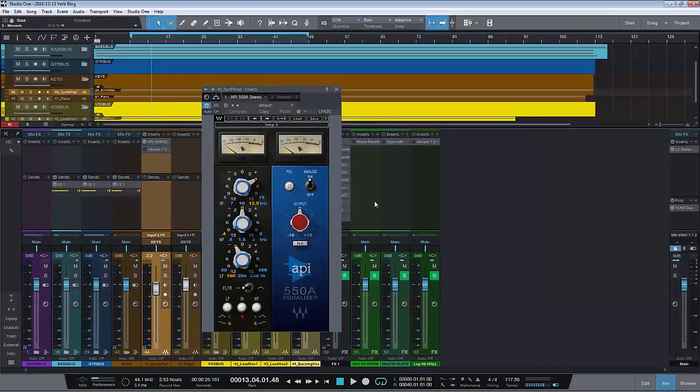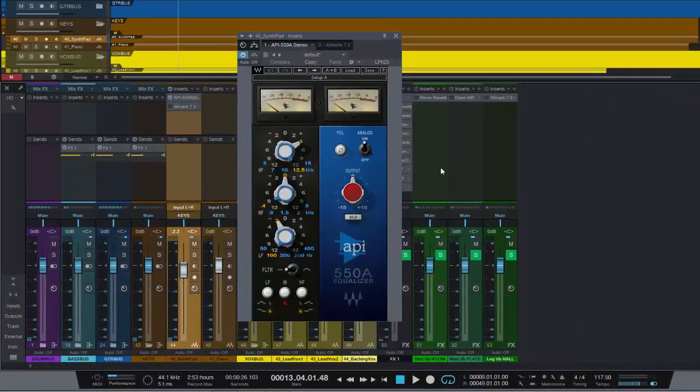So another way to deal with reverb is EQing the reverb. Now, you can EQ the reverb to make it sound more prominent by brightening it up, in this case by adding a boost of 4 dB at 12k, or you can darken it down by taking away 4 dB at 100. So this is how we can make things fit in a little better, we can use EQ to help the reverb either fit in, tuck in better, or get out of the way of a vocal, for instance.